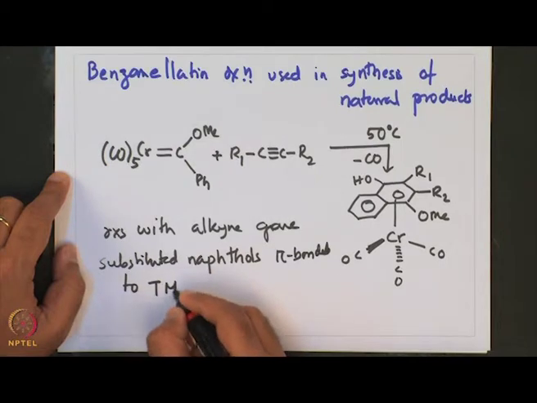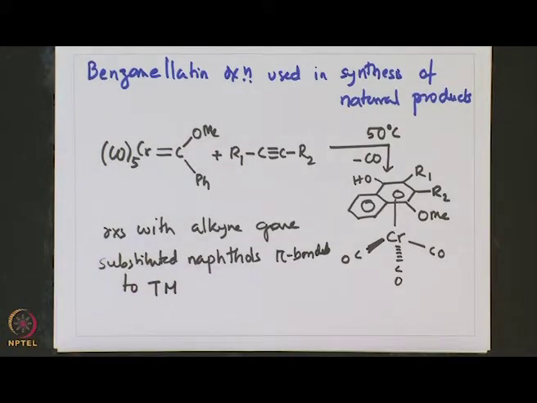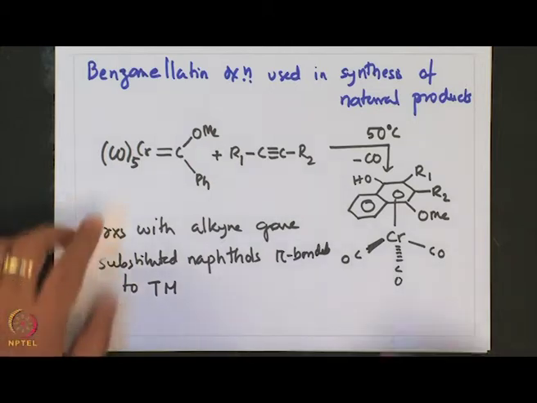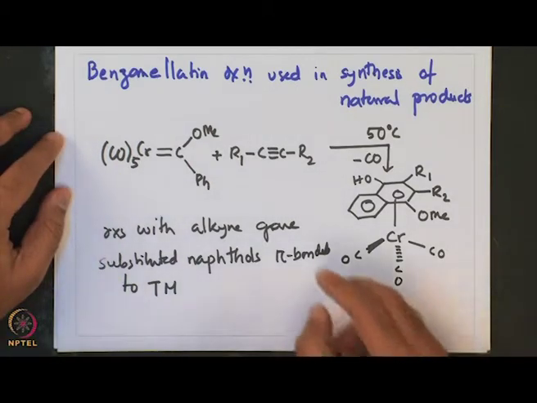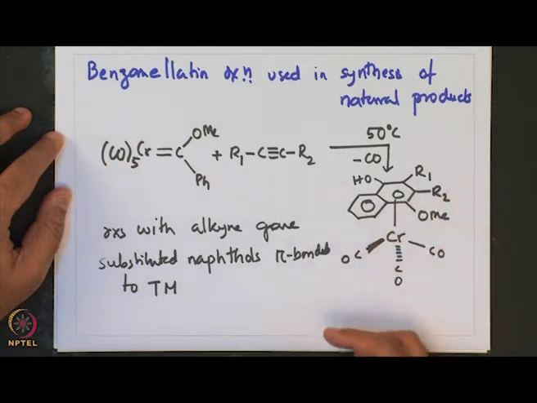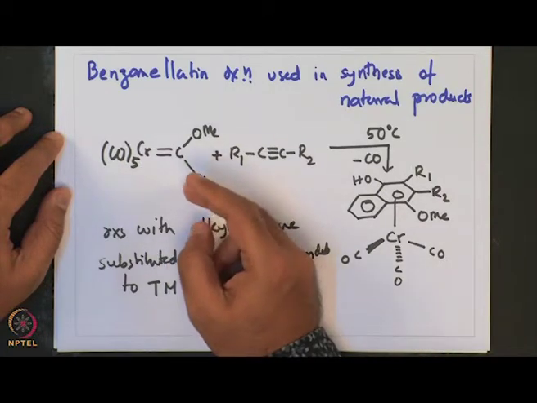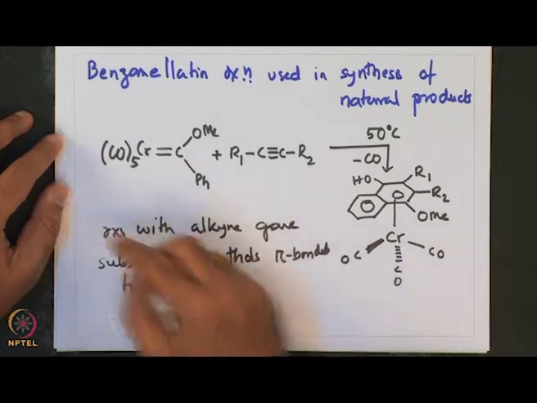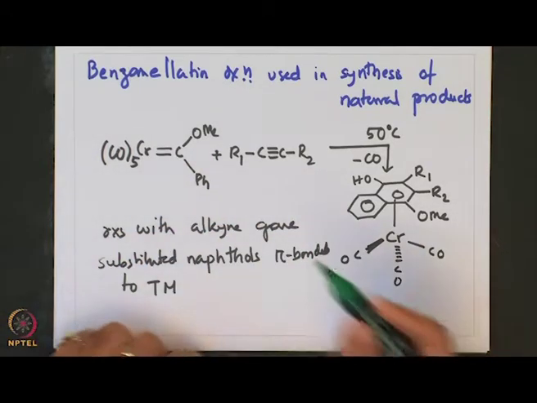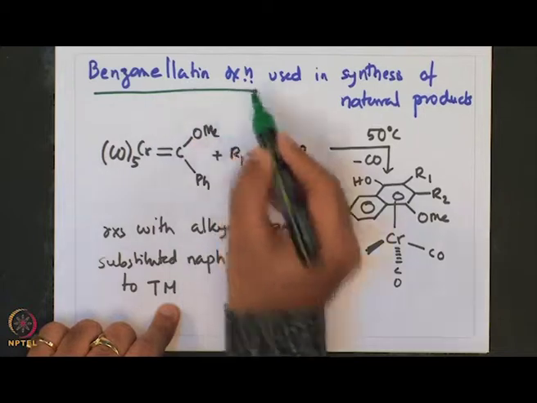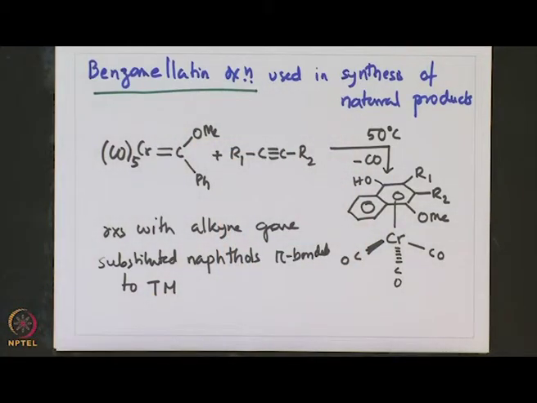So, this is a very interesting chemistry where one can see that these aromatic rings are constructed using carbene complexes, where carbene complexes are used in a stoichiometric fashion, not in a catalytic fashion, and this reaction is popularly called benzannulation reaction, where a benzene ring is constructed by the reaction of carbene with acetylenes, the way it has been shown over here.